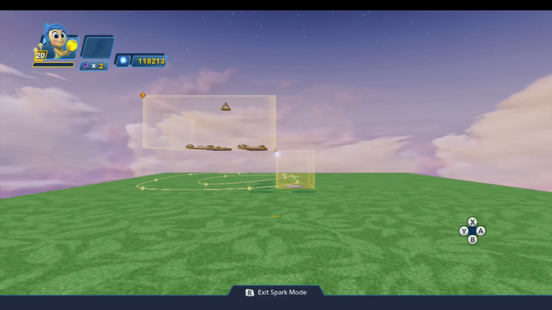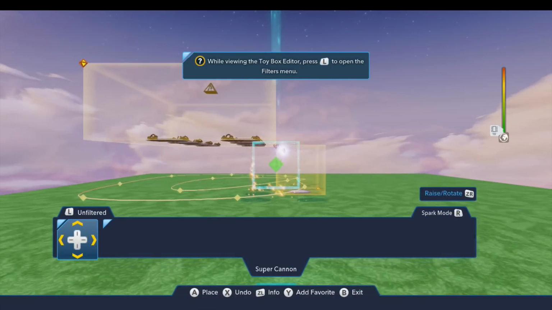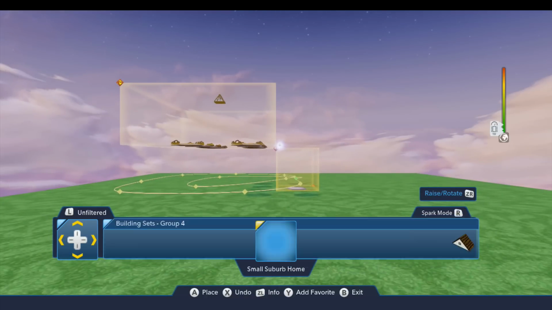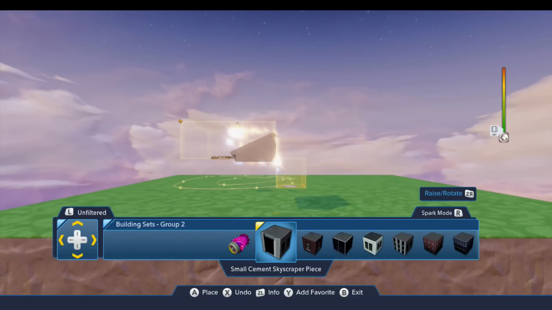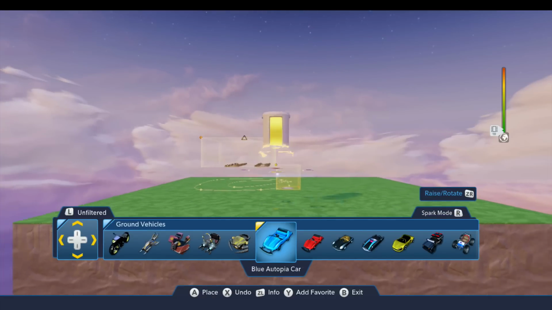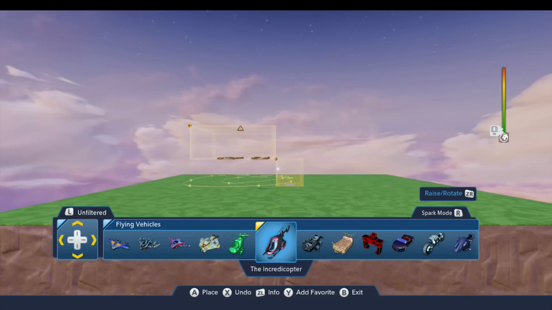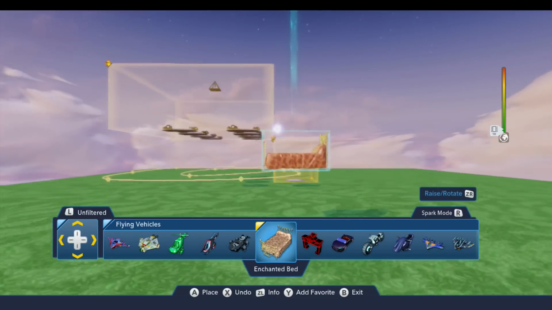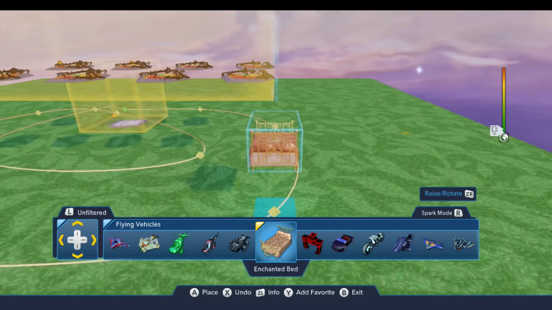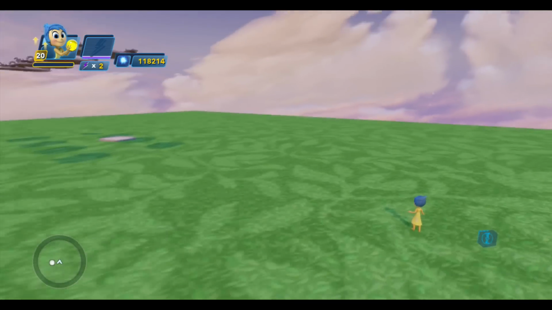Great. And so finally what we're going to do is hop back out of your spark mode, and we're going to find a vehicle. I'm a fan of the flying vehicles for this, because you don't have to worry about the ground vehicles being perfectly lined up so that they hit the ground, because gravity is in effect here. And just the Enchanted Bed from Bed Knobs and Broomsticks tickles me so much. So we are going to make sure we use this as much as possible when building inside the toy box, because it is a great classic Disney film.